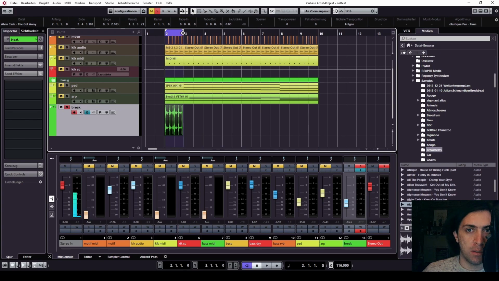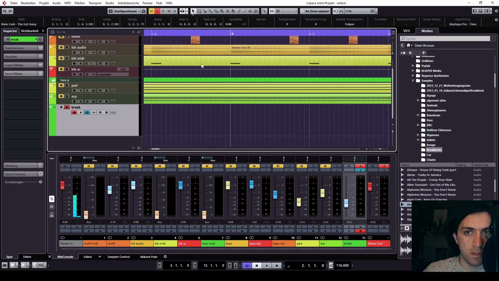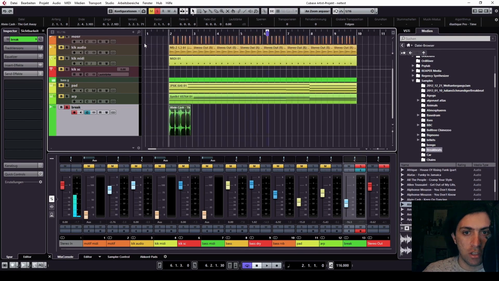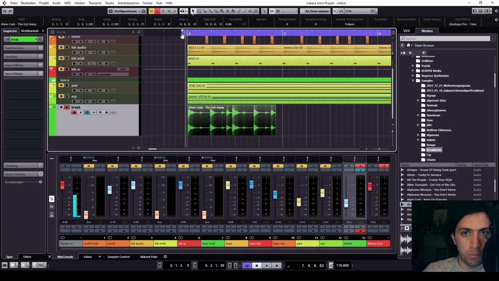By the way, one thing in Bitwig is you can only drag these things up here. At least I don't know where the hotkeys are, while in Cubase you can hold Alt to drag the right marker and hold Ctrl to drag the left marker, which is very useful when you have zoomed in so much that you don't see where the markers are. While in Bitwig I always have to zoom out like crazy to change the markers, which in bigger projects gets quite annoying.